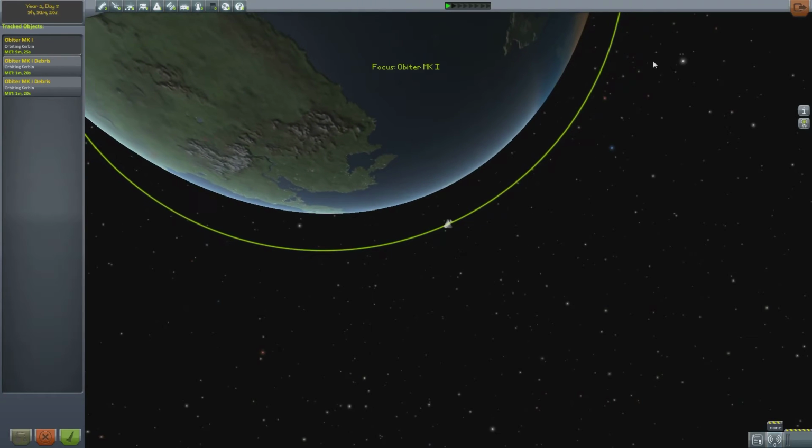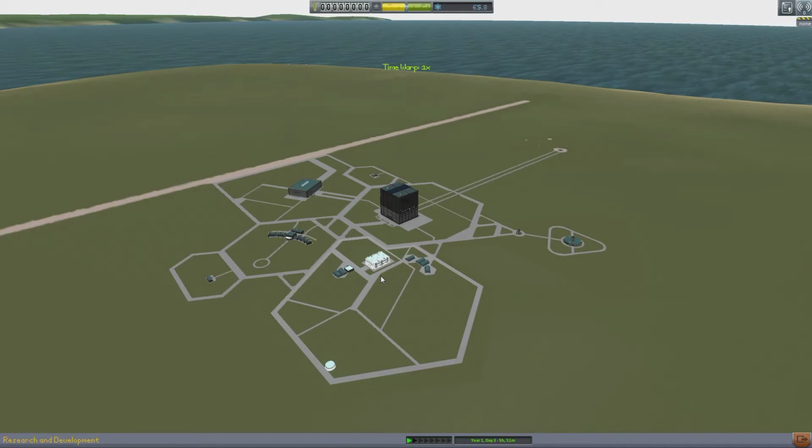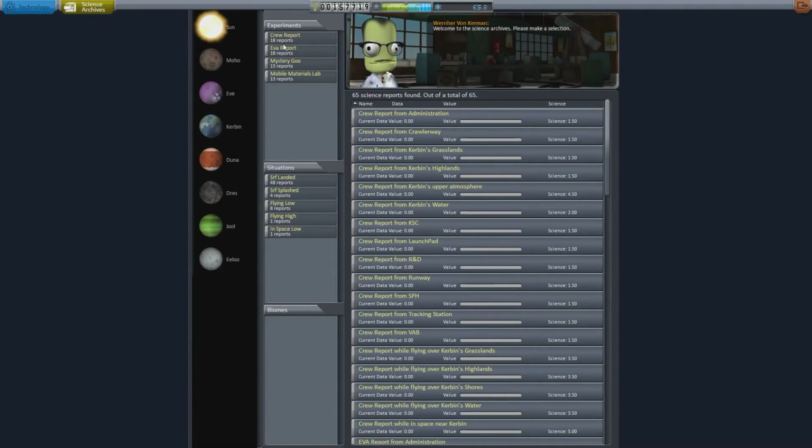So there's our orbiter. We'll come back to that in a second. Now the reason why we came back to the centre is because we wanted to come to the science archives and just see what we've got here. Here we go. So crew reports, and we want to look at the crew reports. We've got 18 crew reports here, and we've got orbiting. We're looking for orbiting, I think. Flying over, flying over, fly. Okay, so orbiting doesn't count. It's flying over, I think.